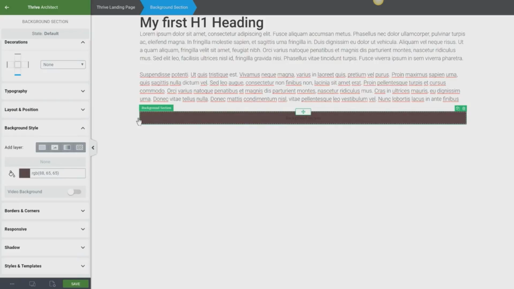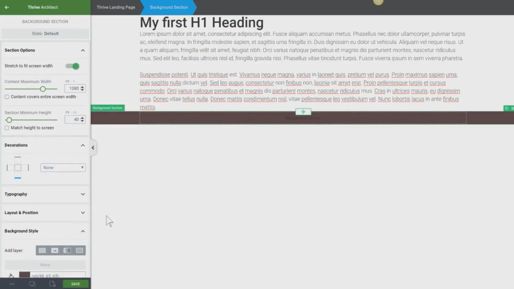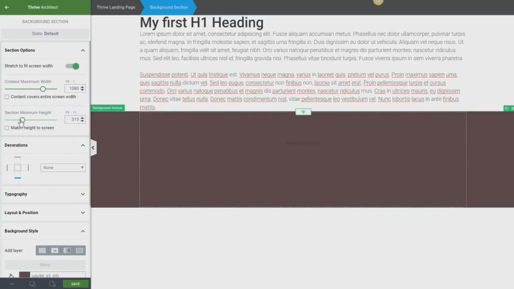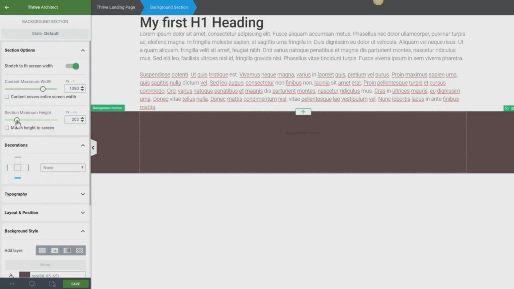I apply this, and we can see we have a problem because it's constricted to this width, like the text. Of course, on a background, we often don't want that. So we hit this switch here, which makes it go full screen. We can also give it a minimum height right away. This is a minimum height because if you put more content in it, it will be taller than this, right? It will be as tall as it needs to be to fit the content, but you can set a minimum height where it's never going to be less tall than this.